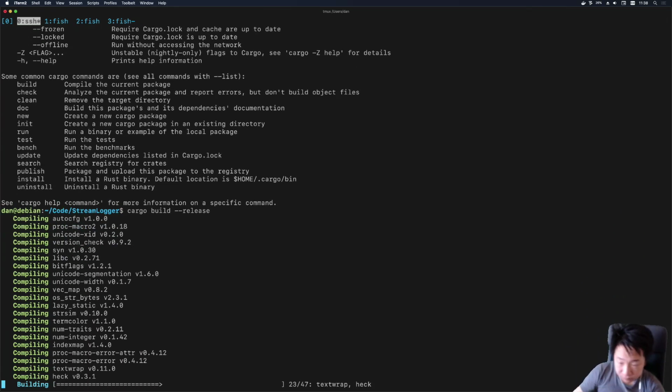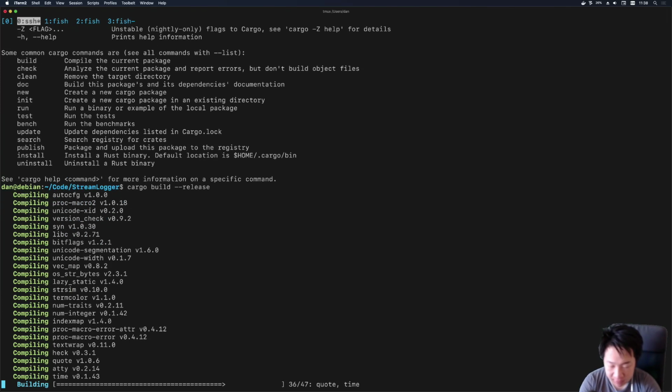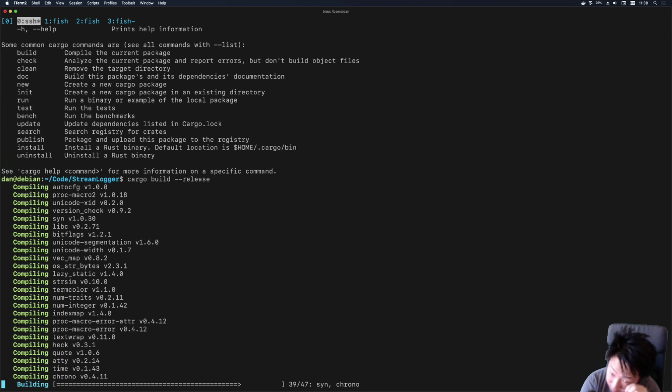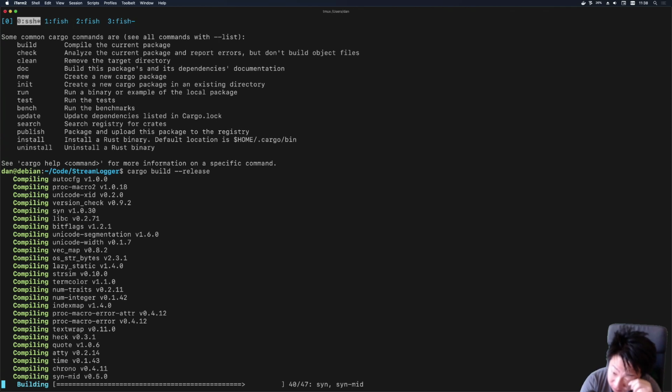I hope clap builds, I guess, with the default stable Rust toolchain. I mean, I don't mind switching to a more cutting edge one, to be honest, because this is not some super serious production grade software, just some personal utility for now. Yeah.